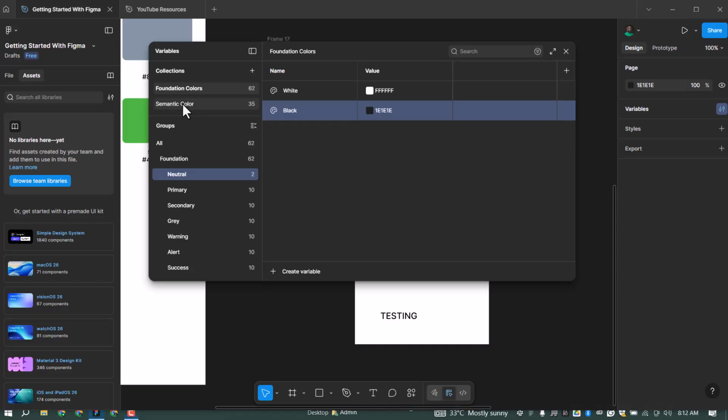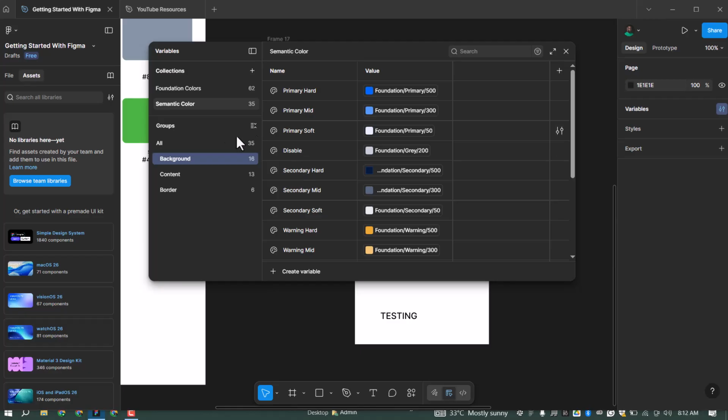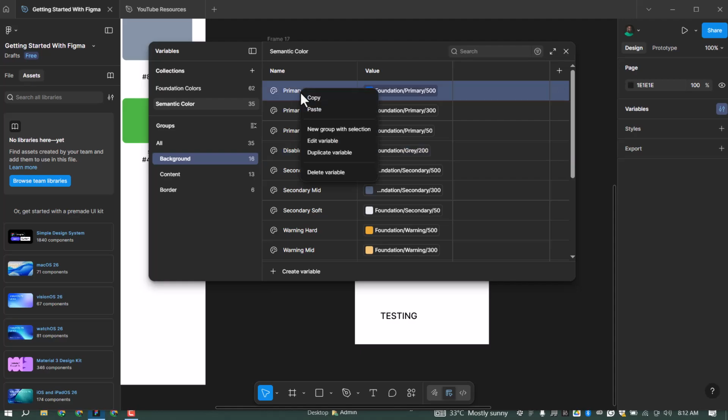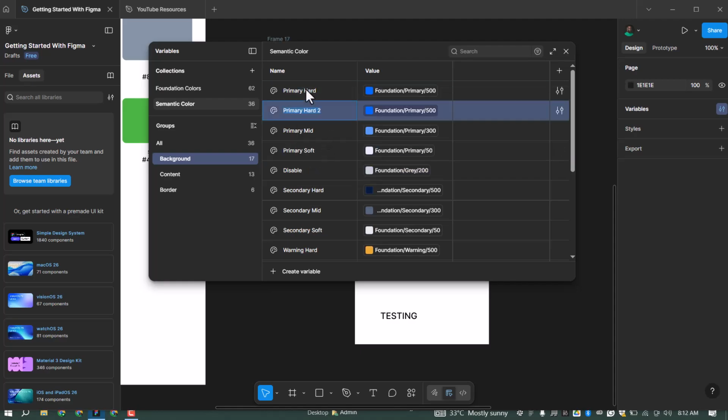So then I'll go back to my semantic color, then under background I will just duplicate. Okay, I have primary add, I can just duplicate this, then I will name it white.